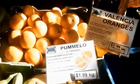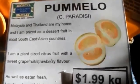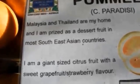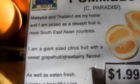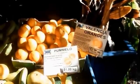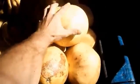So I really like coming here because they have a nice wide range of fruit. And look at this one, pomelo. Never tried that one before. Nice and large, so there's the view compared to my hand. We've got a nice range of seeds here.